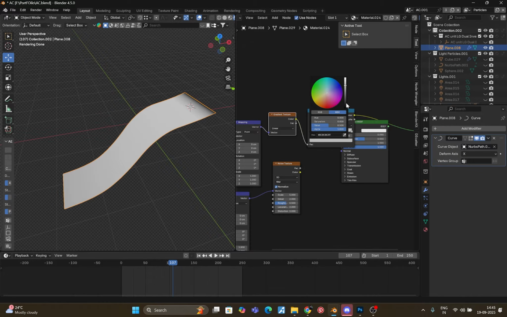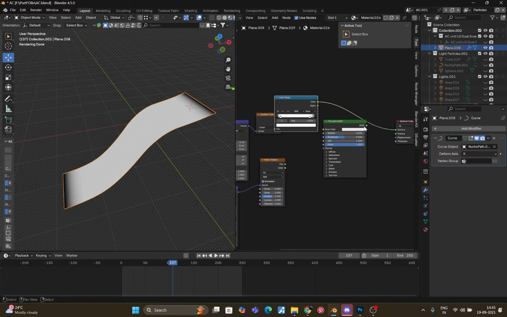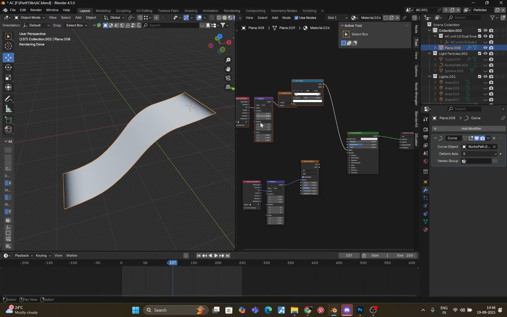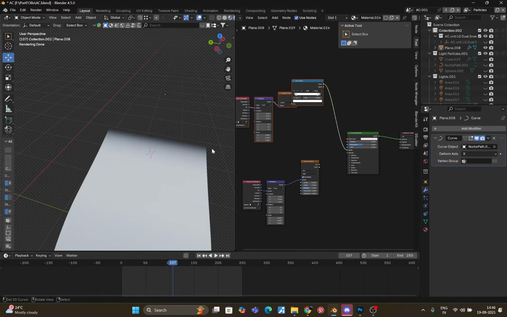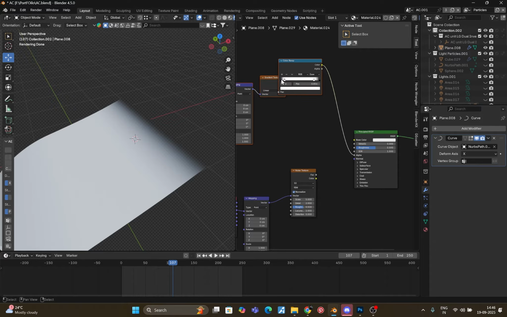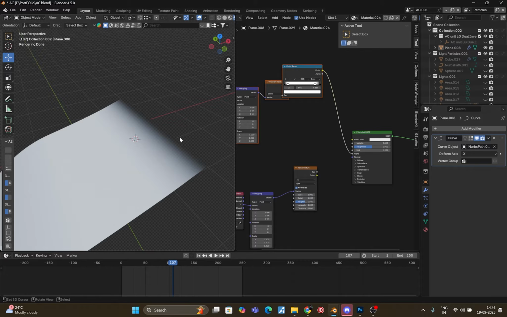I'm going to make this black, and also add one more node, I don't know what it is called, with linear to edge. Now add this over here, color to alpha. As you can see, there is a blend here. That's why I have added black, white, and then black. You have to do this in order to blend the corners of this plane.